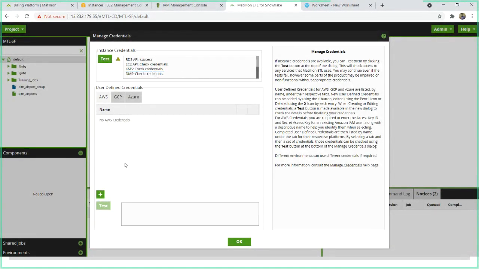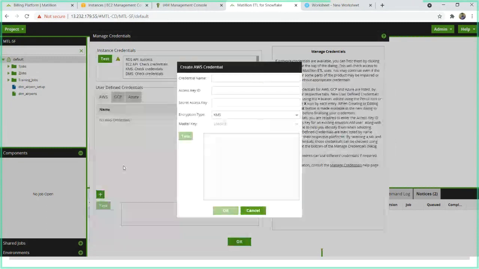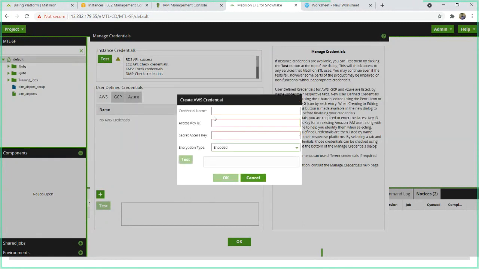Still, if you want to add custom credentials, you can add them from here as well. You just need an access key and secret key for that service. But usually this is not the preferred way to store your access key and secret key, and even the cloud team will not provide you the access key and secret key in production.